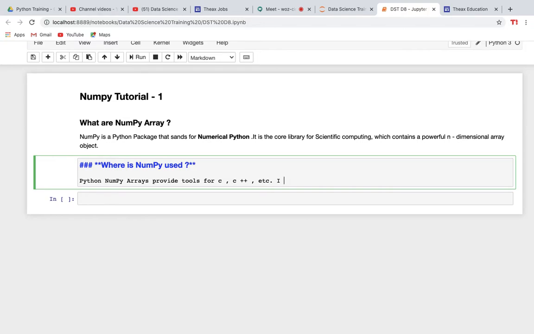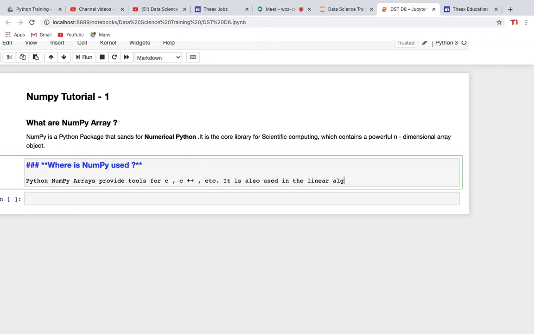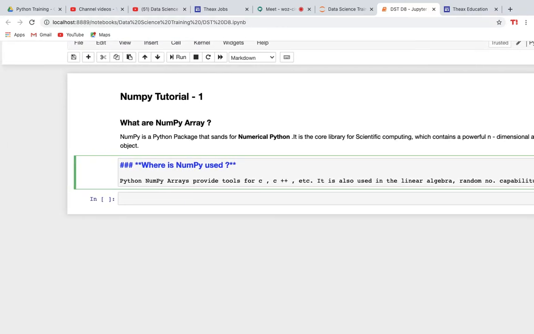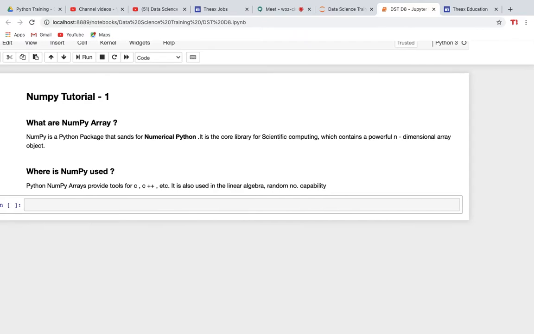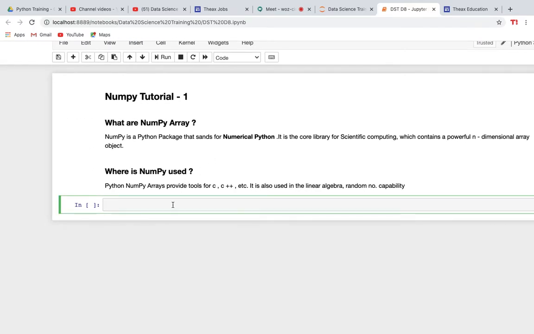It is used in linear algebra, random numbers, and probability. So these are the spaces where it is mostly used.